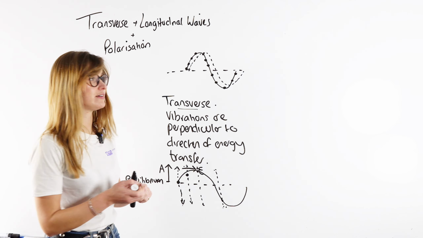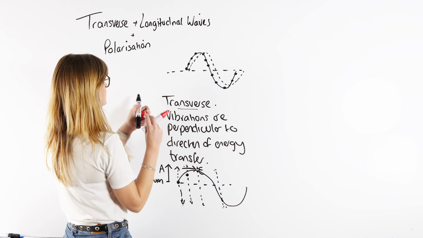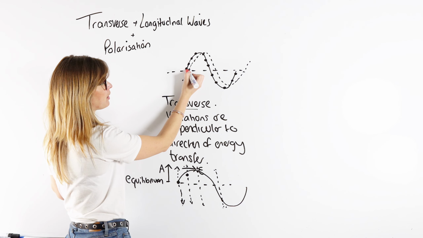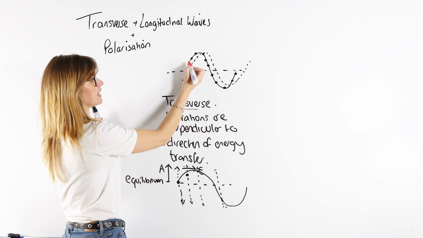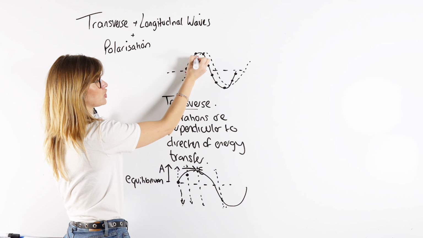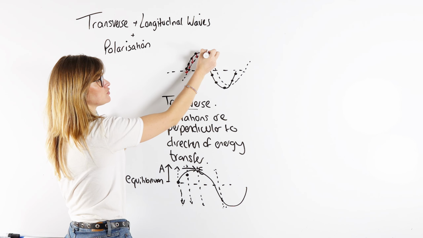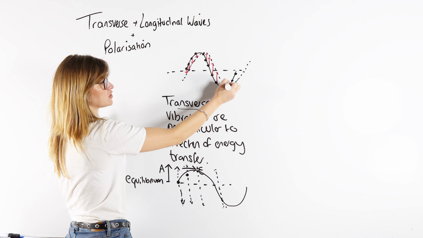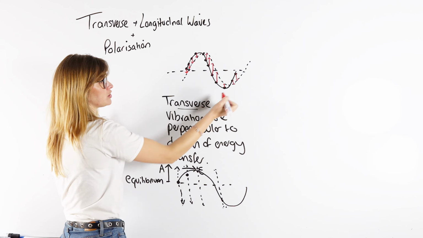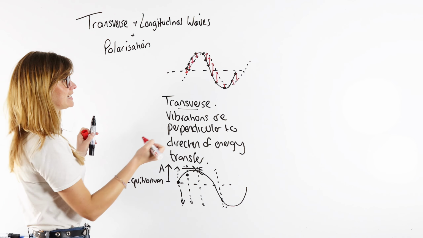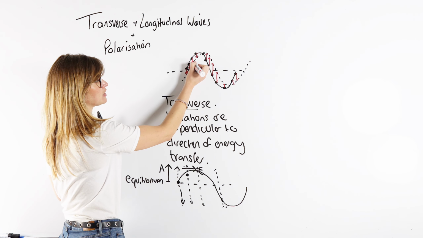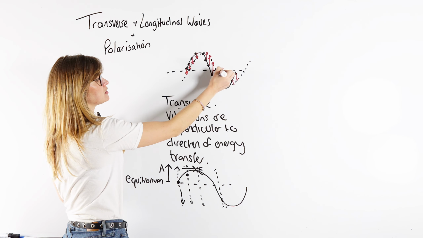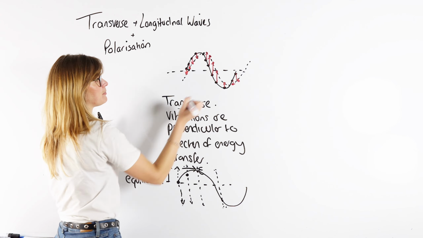So let's say we draw the wave later in time. If I was looking at my wave later in time, I can see that if I just draw my dotted line to extend this wave, this particle actually moved down. I can see this particle moved down, this particle moved down, this particle moved up, this particle moved up, this particle moved up, that particle moved down, that particle moved down. So my dotted line shows me the particles slightly later in time. You can see what happened is some of them moved up, some of them moved up by more, some of them moved up by little amounts, some of them moved down by barely any amount.